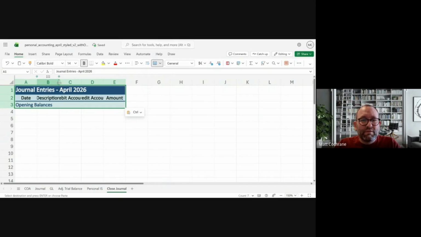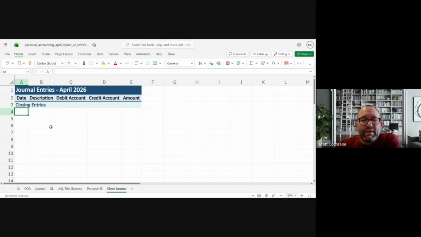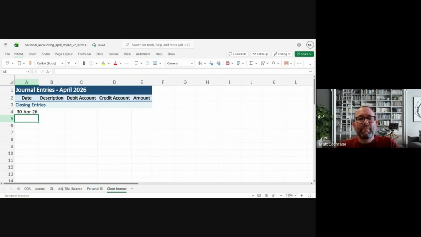I'll take a second to format all of these so you can see all of the information there. Now we want to change this opening balances bit to closing entries. And all of these closing entries are going to be dated April 30th, 2026.